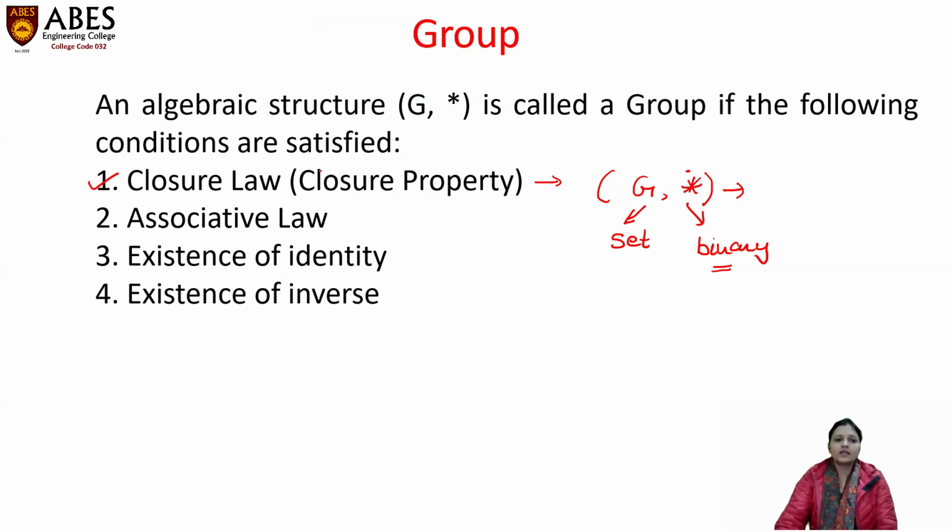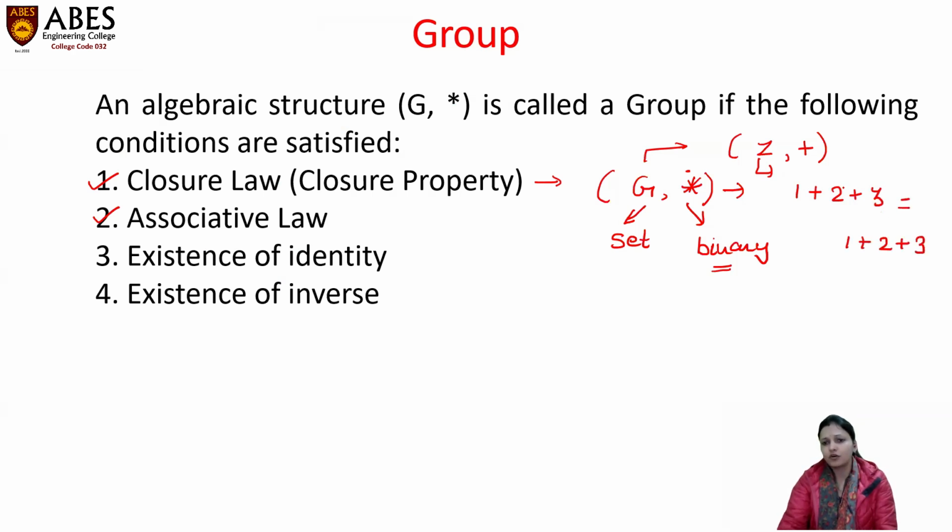The second property is the associative property. So what is the associative property? For example, if we are considering a set of integers, for example, the group given is the set of integers with binary operator addition. If we want to check whether the associative property is satisfied or not, then we should consider any three integers and apply the addition operator over these three integers, and check whether after changing the association of addition between these three integer values, we are getting the same result or not.